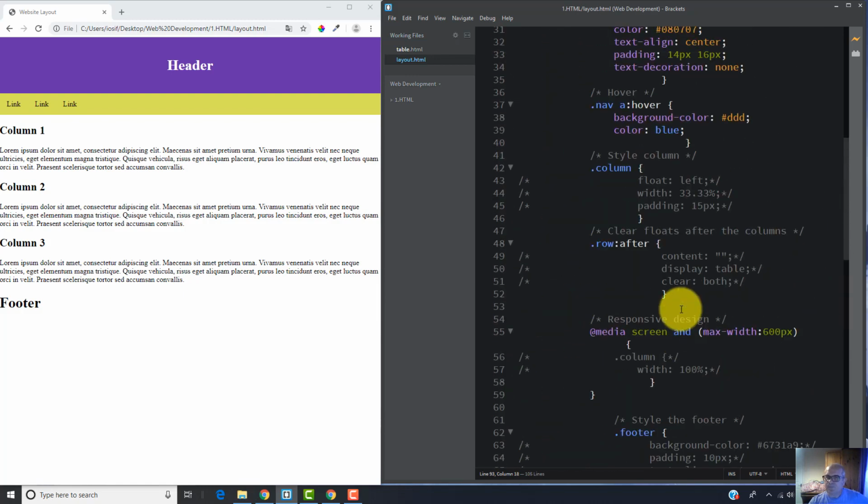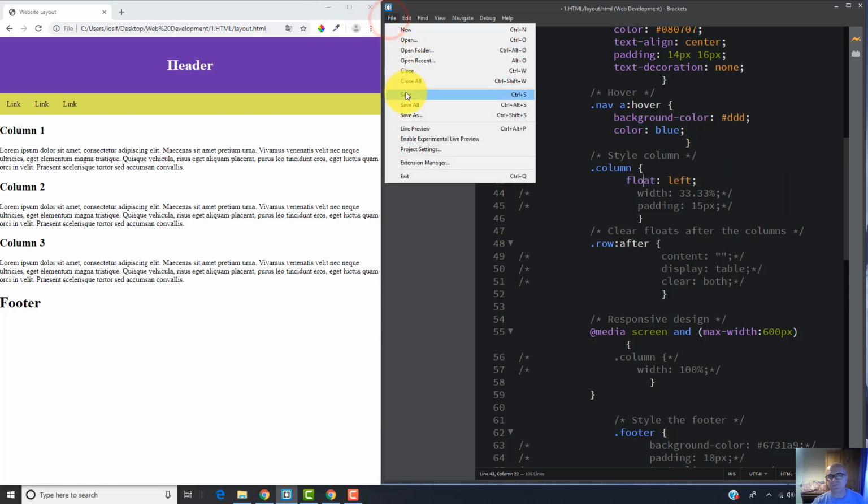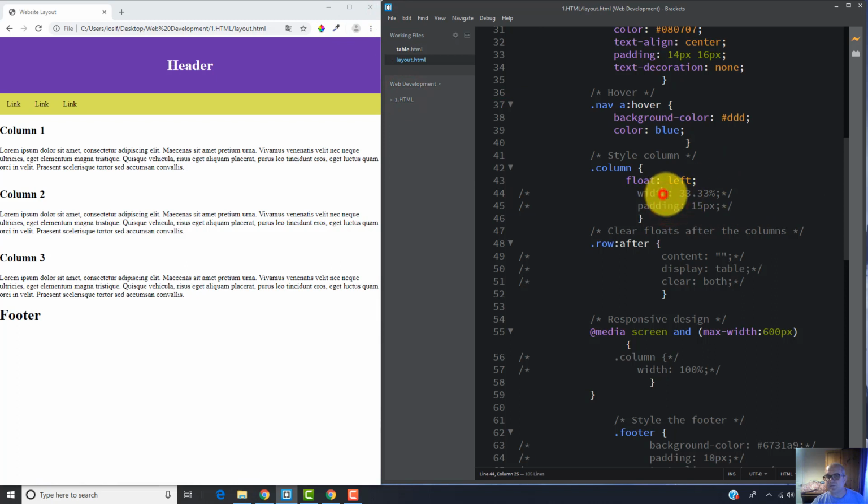Here are the properties I'm going to use. First I need a float to position these columns to the left. Let's save. I need these 3 columns to be displayed one by another, so I need to set the width.